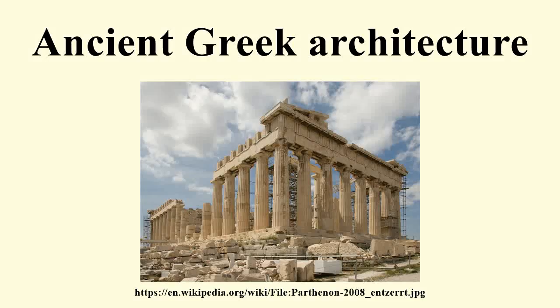The architecture of ancient Greece is the architecture produced by the Greek-speaking people whose culture flourished on the Greek mainland, in the Peloponnese, the Aegean Islands, and in colonies in Anatolia and Italy for a period from about 900 BC until the 1st century AD, with the earliest remaining architectural works dating from around 600 BC.